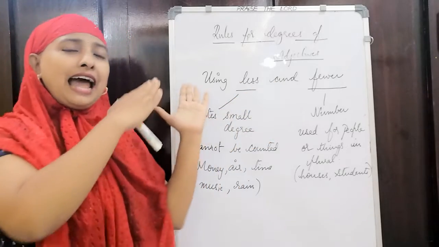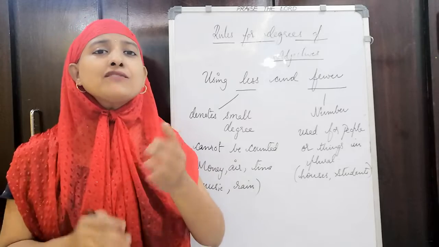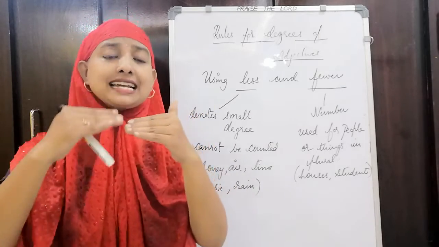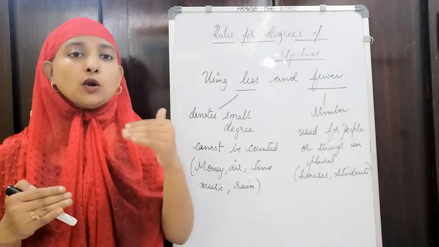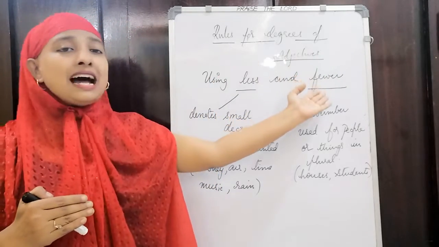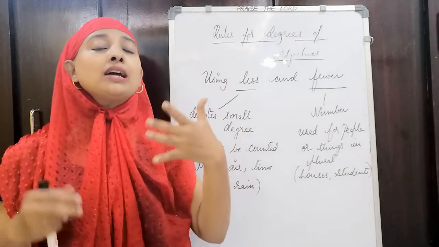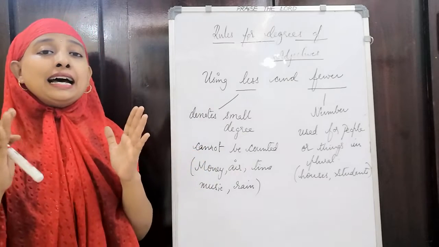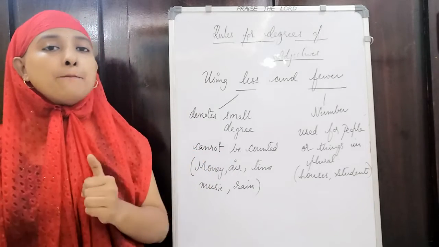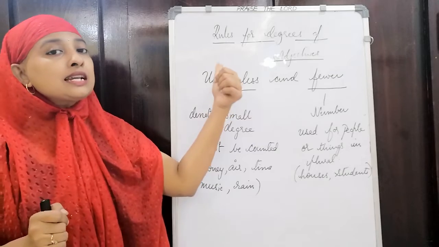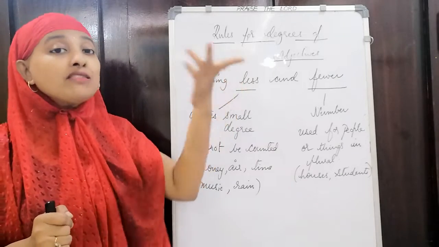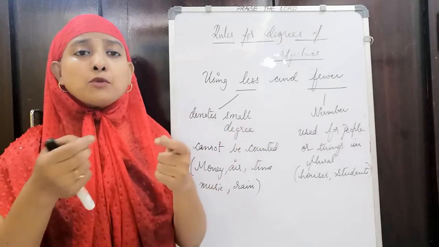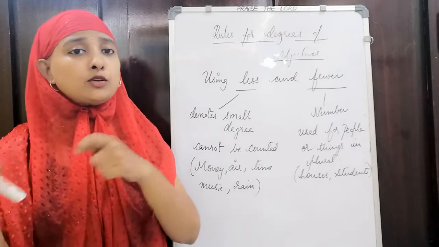So if you look at it, less itself denotes something which is small in quantity. So that is taken as a very small degree, okay, lower degree. On the other hand, fewer is where we try to express things in number, where we can tell or count it in number, okay. So less is used for lower degree and where we cannot count, like certain things like money. I'm not talking about counting 100, 200 like that.